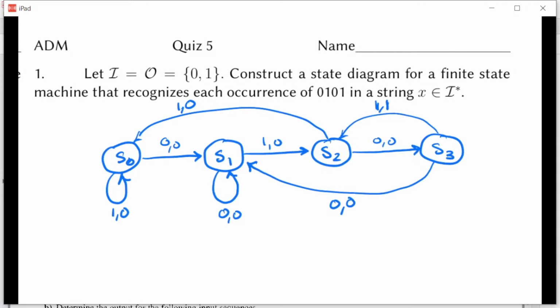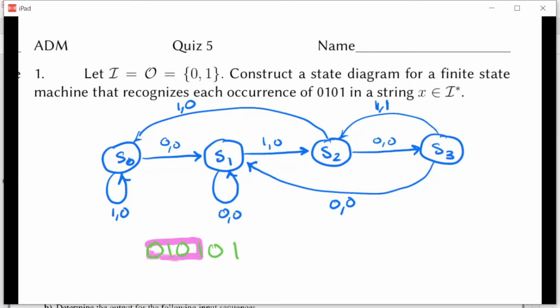So what about you? Do you have comments or questions or critiques? I'm happy to hear. What do you think, Peyton? So why wouldn't you go back to the state 0 when you get a 1 at state 3? State 3. Okay, so this is because... would it be okay if you had 0, 1? Is that okay for this input? I see. Whoops, it's not going to work. There, that's going to work.